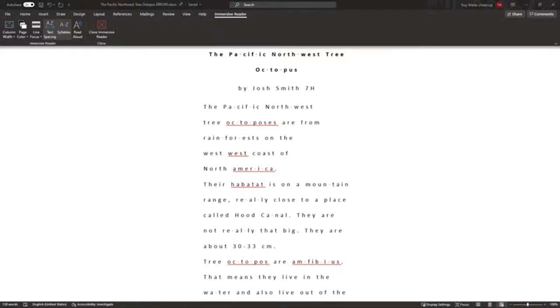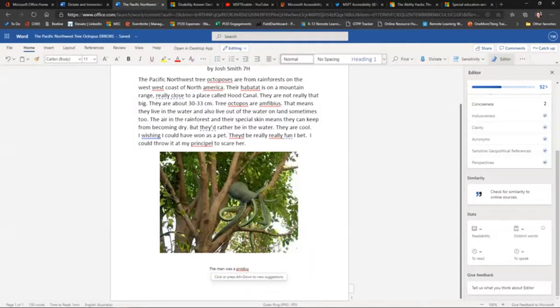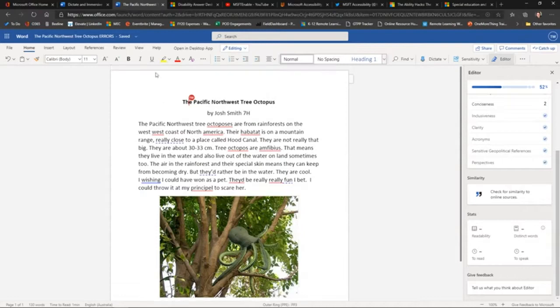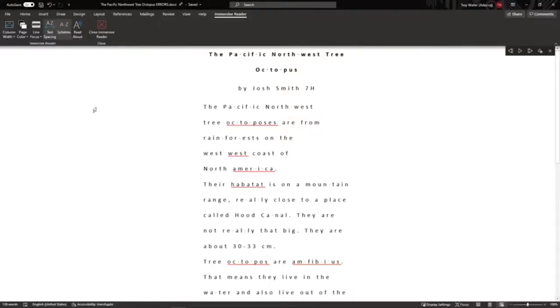And remembering, you can run both versions at the same time. So if I'm wanting to use it as a reading tool, I can have that same document. Look, there's all the changes I made in the online, and I can be looking at that in Immersive Reader with the online version. But when it comes time to writing, I can come back and jump into this version here, inside Windows 10.